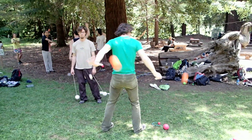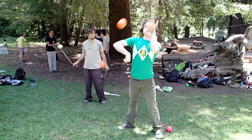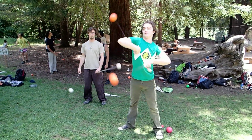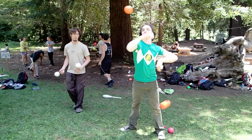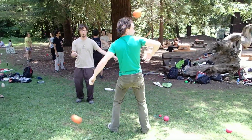Both of these are wall plane. So have forward wall plane. This is called the doggy paddle. And then you have that behind your body on the wall plane as well.